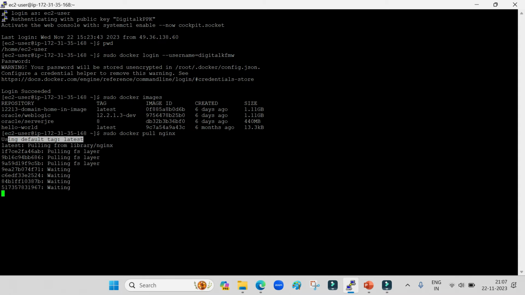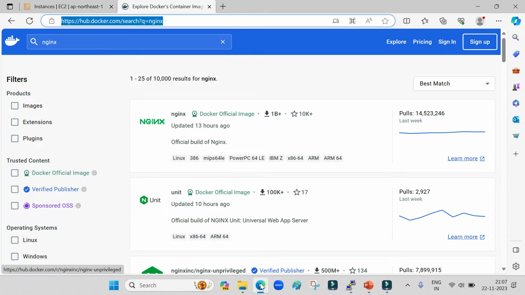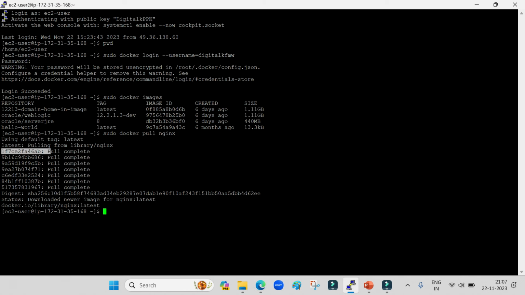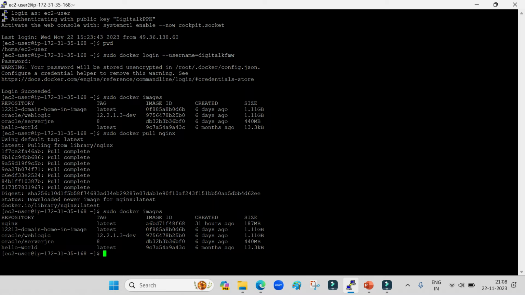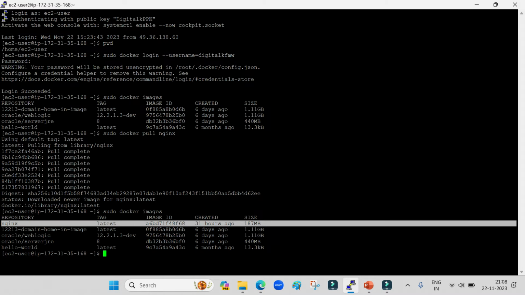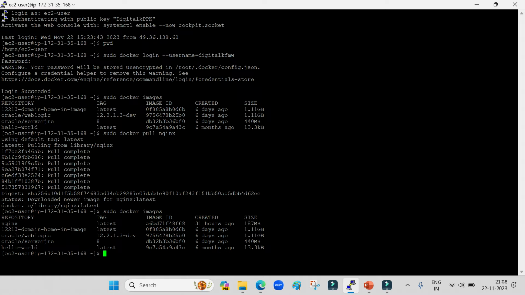It will show the default tag of that image which is there in the Docker Hub. After that you will see that it takes some time to pull the content from there, and then you will see that it is all downloaded. Let me run the docker images command again. Now you will see you have pulled the Nginx image from the Docker Hub.